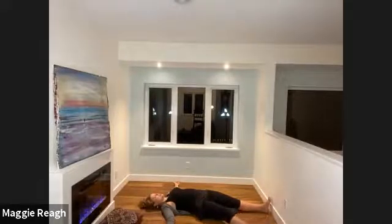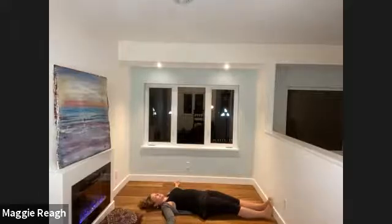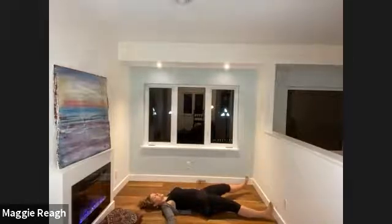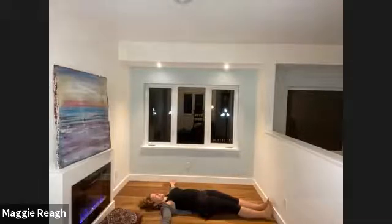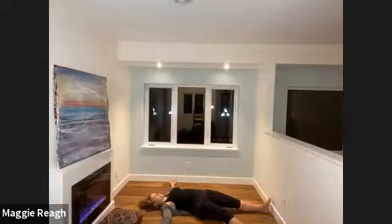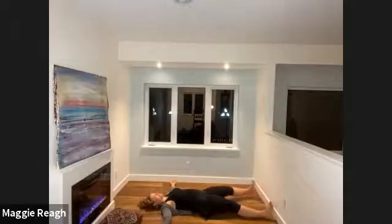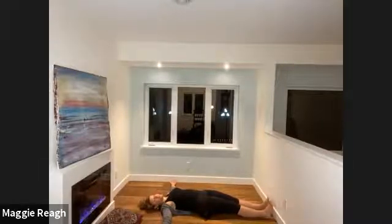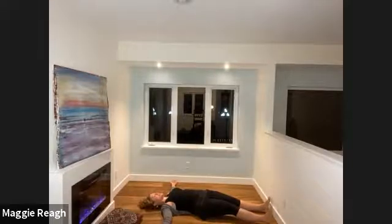Inhale, open the leg. And exhale, close it. Try to keep your knee facing up to the sky as you do this. And notice where you feel it. You might feel this in your hips quite a bit, strengthening the tops of the legs. You might feel it behind, backs of the legs. It might just feel very nice because it's rhythmic movement, which we know is a great way to balance the nervous system, is just moving rhythmically like a dance.